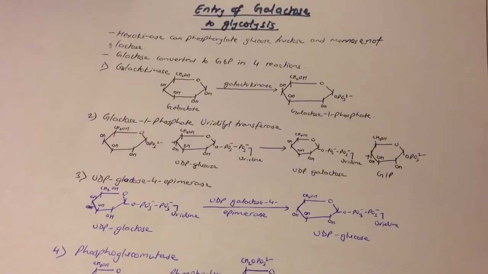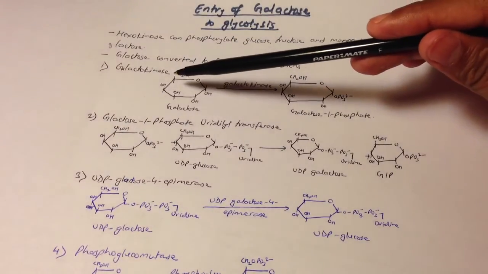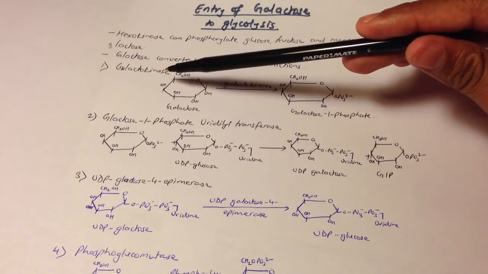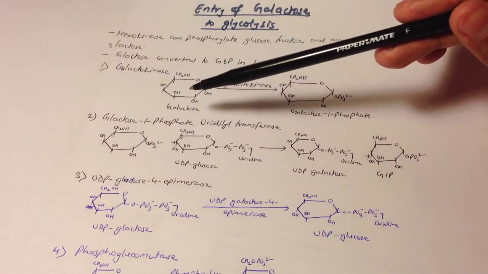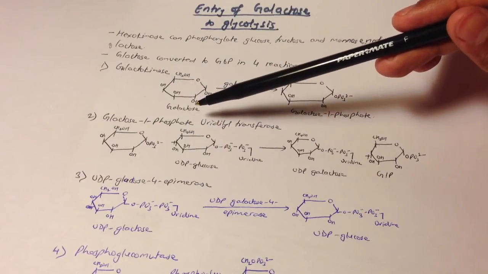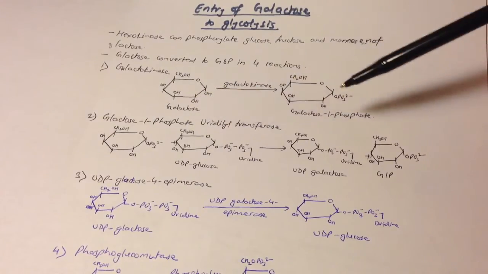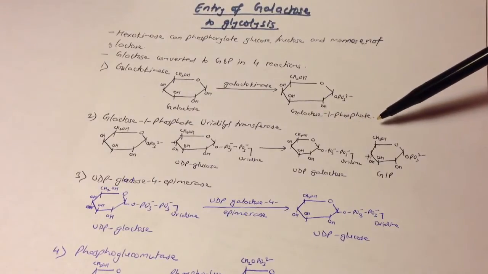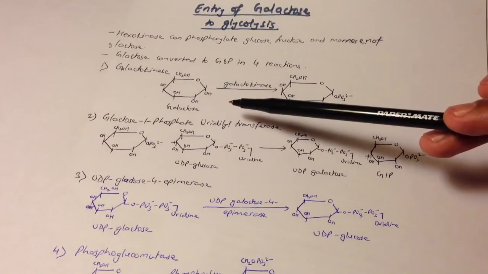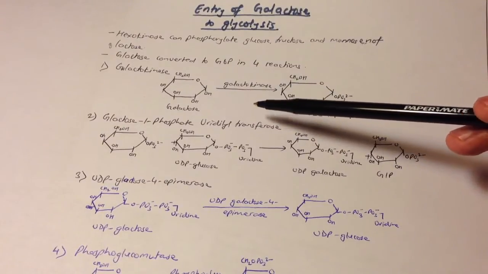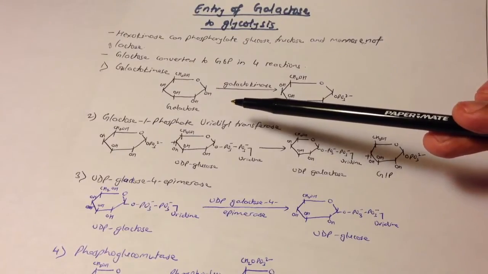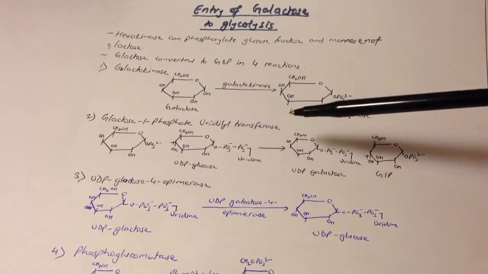The first reaction is catalyzed by the enzyme galactokinase, and by looking at the kinase you can see that this enzyme either phosphorylates or dephosphorylates our molecule. In this case the galactose is going to be phosphorylated and it gets converted into galactose 1-phosphate. During this process 1 ATP is converted into 1 ADP, which I didn't draw here, and the phosphate comes from ATP to galactose to make galactose 1-phosphate.